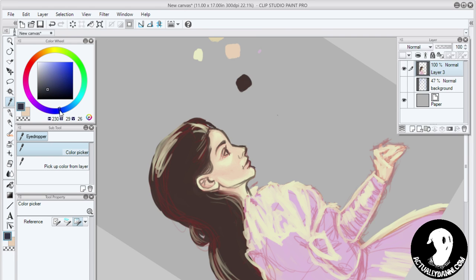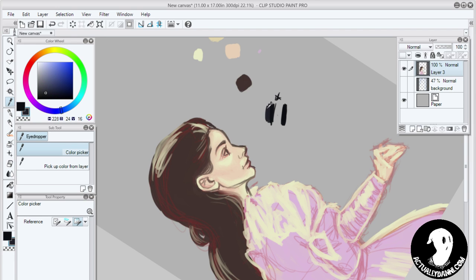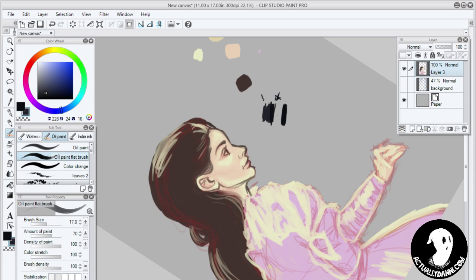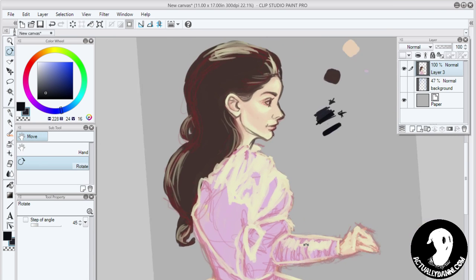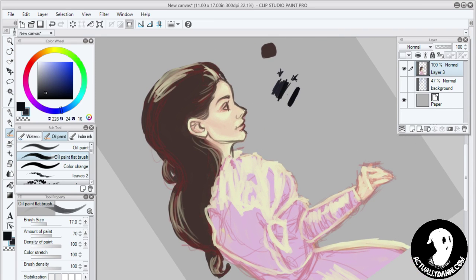But usually I tend to go over here, because I really like this blue better. This one is neon-y and I don't like it. So I usually tend to go over here to more of a blue, and I'm going to take out 2 colors. I'm going to make this a little darker just because it's the same value as her hair. Maybe they look the same to you, but if you look really closely, this one is darker than this one. See? Okay. And I'm not going to teach you guys about value, because that was a whole other class that I begrudgingly took, but I'm glad I took it.